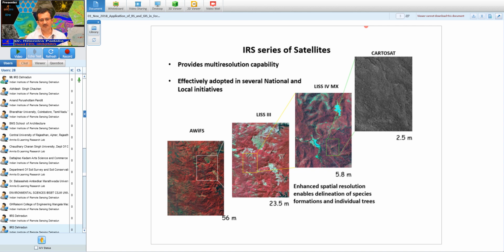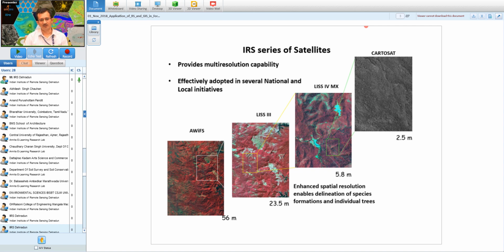You may see the Resourcesat series of satellites which India started in 2003, and here we have three different types of sensors. Here you can see the Advanced Wide Field Sensor, which offers a spatial resolution of 56 meters, and this kind of data has a very large swath, 700 kilometers, and it's very good for studying a larger area.